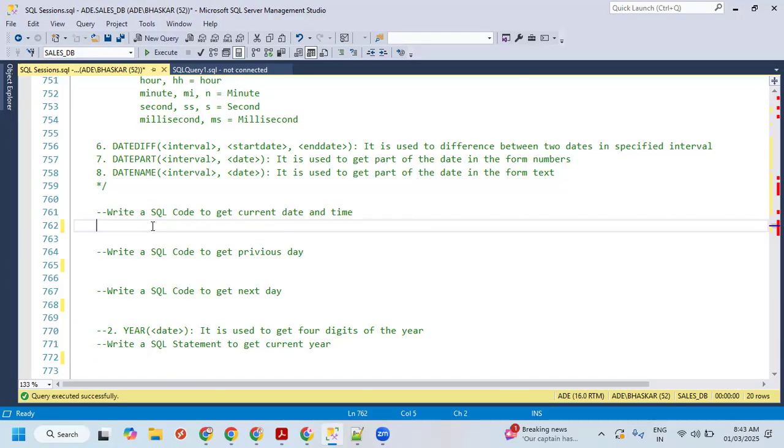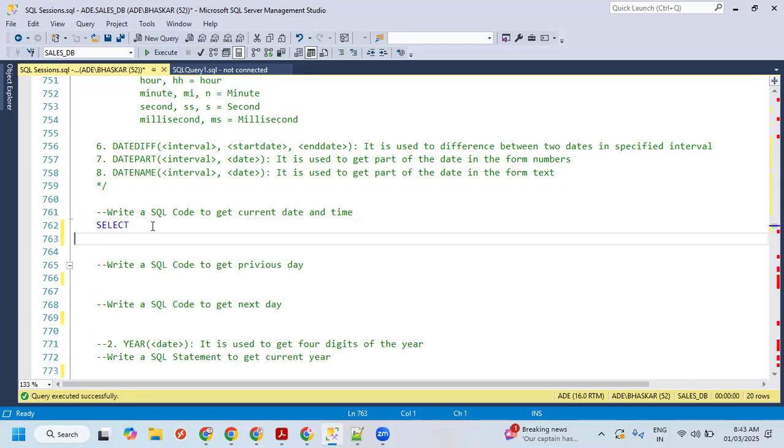Okay. So I wanted to write a SQL code to get the current date and time. SELECT.